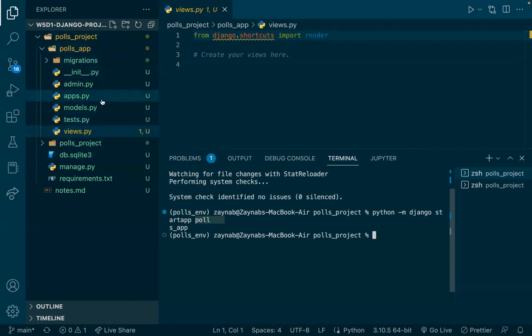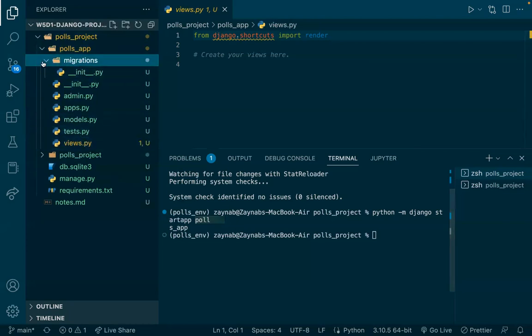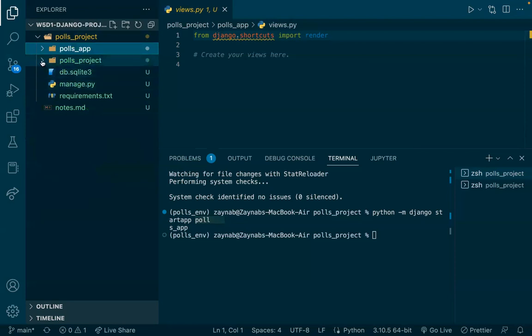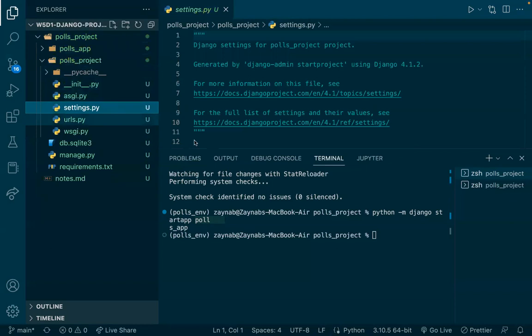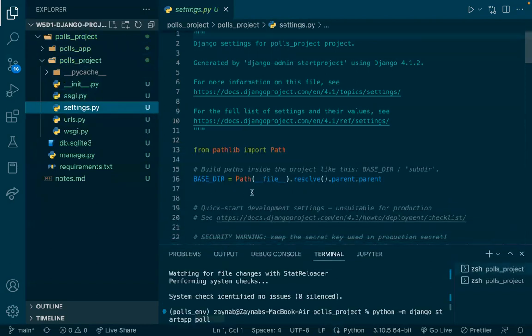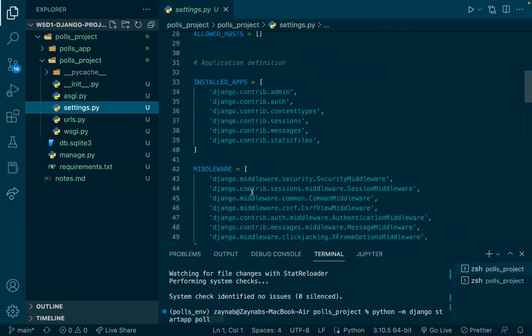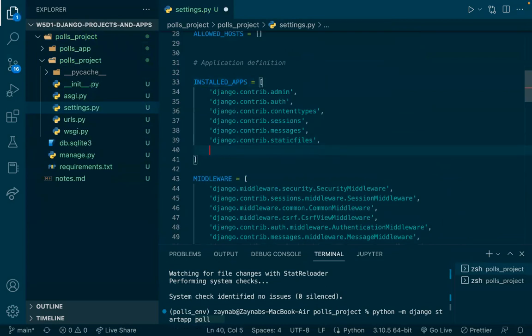Okay, so first thing after we create this application, we have to go into our polls project settings. So we go into the settings here, and then we have to find INSTALLED_APPS. And we need to append our newly created app. So we're gonna just call it polls app.